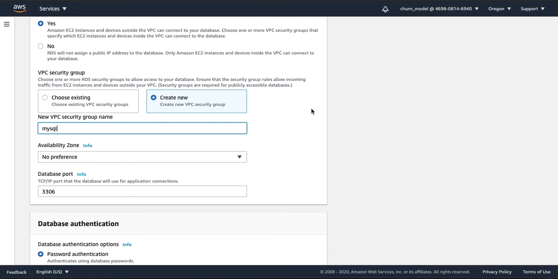However, if I were to go to the coffee shop north of my house and try to connect to the database, I'm not going to be able to do that because my IP address is going to be different. So this is a really important security protocol because I now will only allow the IP addresses that I trust to connect to my database.